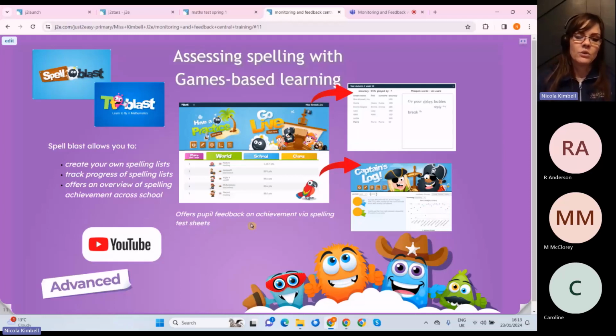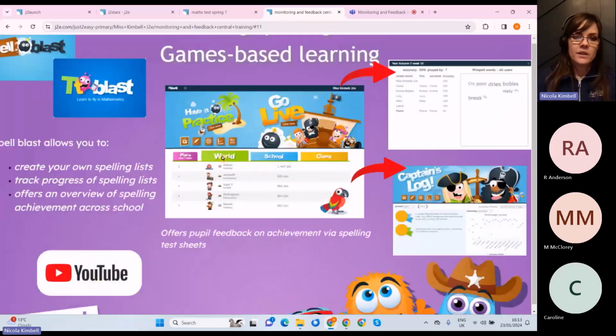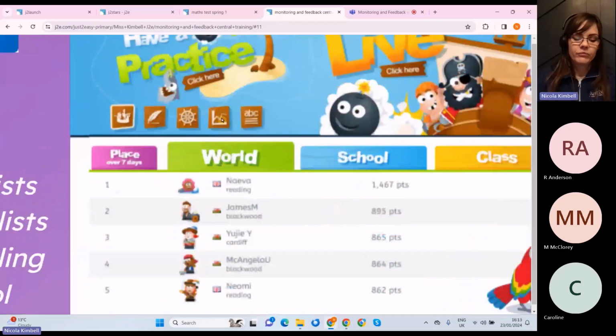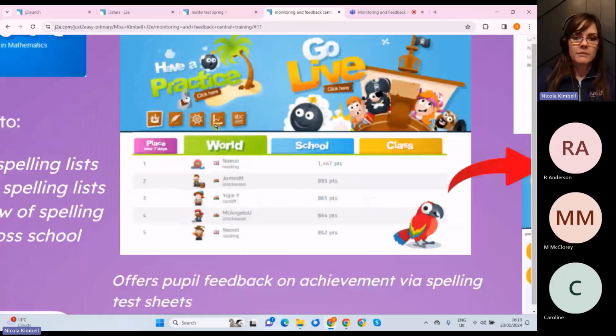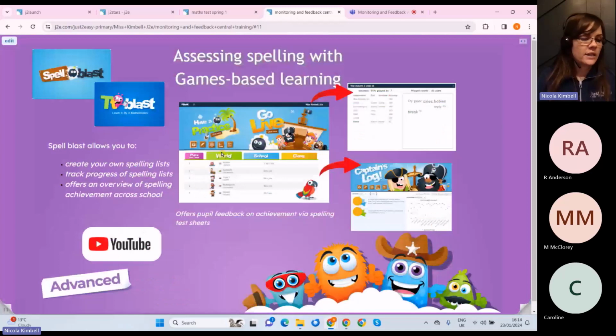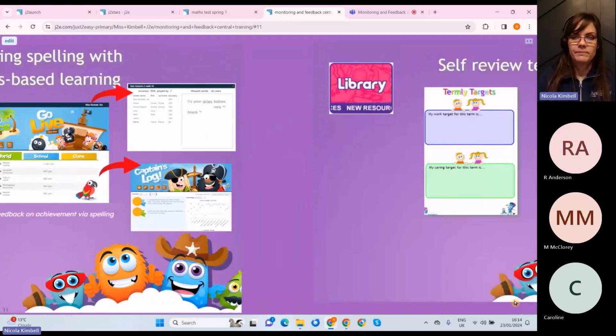I'm going to zoom in so you can see this little chart button here. If you are a curriculum lead, that will be able to show you the data if children are playing these games, and it will show you the data for the entire school. So you can see where there are potentially some gaps in knowledge and understanding. If you're setting spelling lists, have a look at that. As I said, there is a video on YouTube.